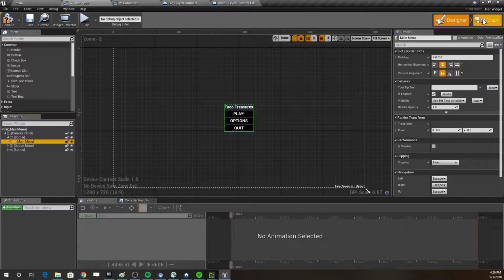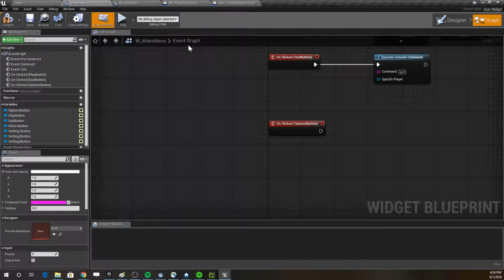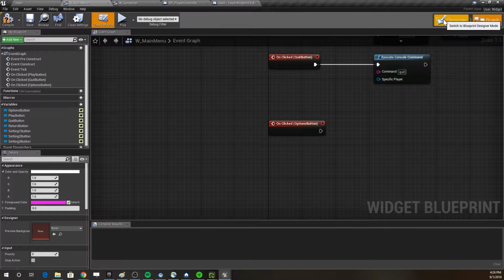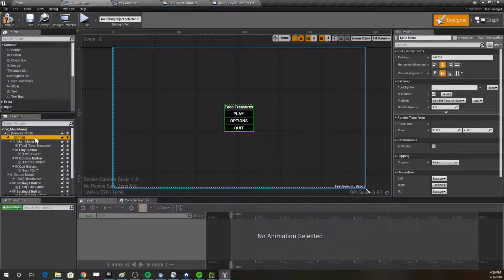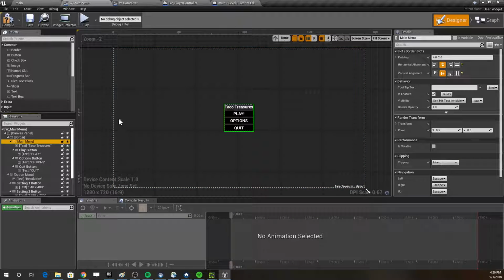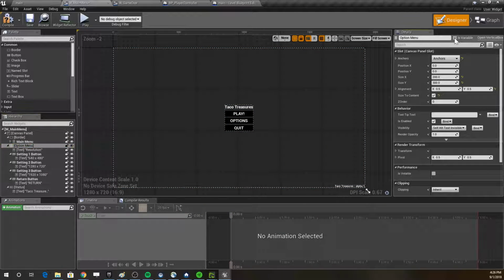So I need a way to get the main menu and make it invisible, and then to get the options menu and make it visible. So we're going to need to set those as variables. That's why we named them. So we have main menu, click is variable, that's great. And then the same thing with options menu is variable.